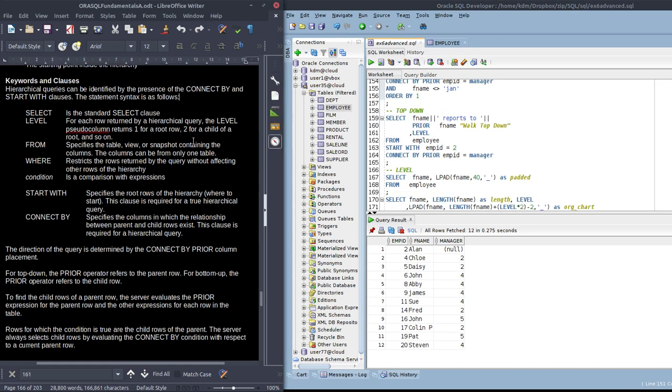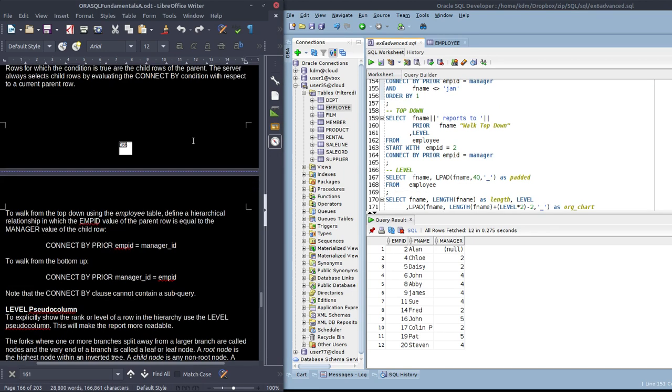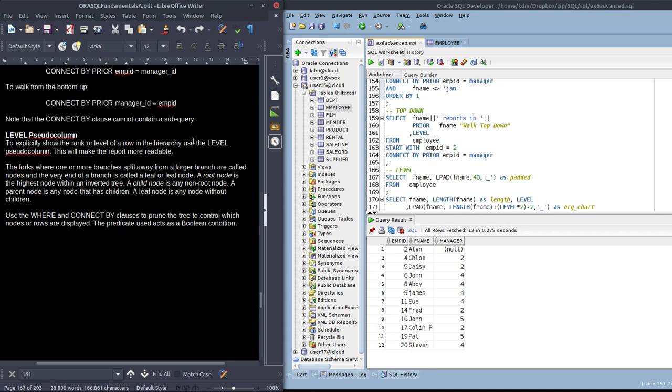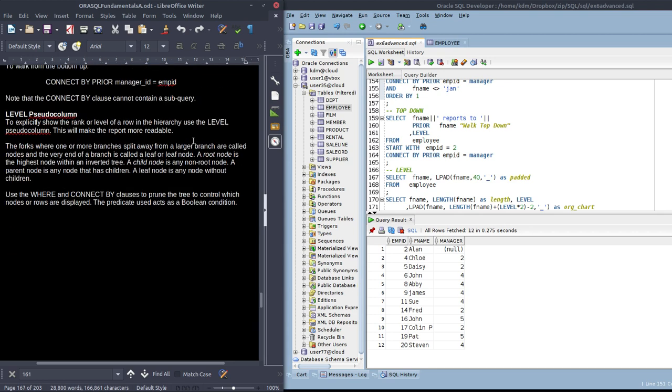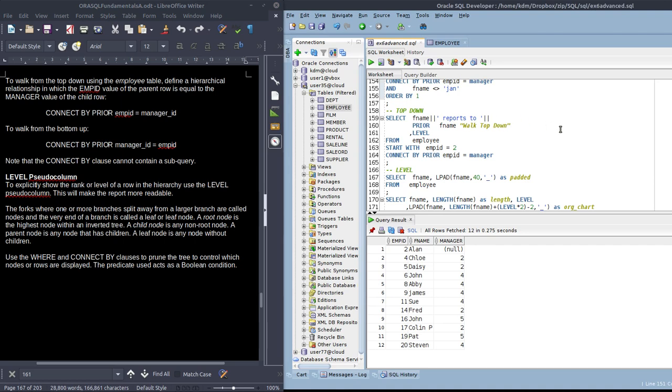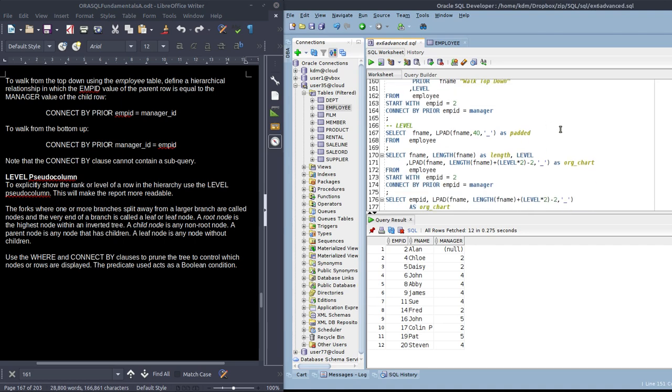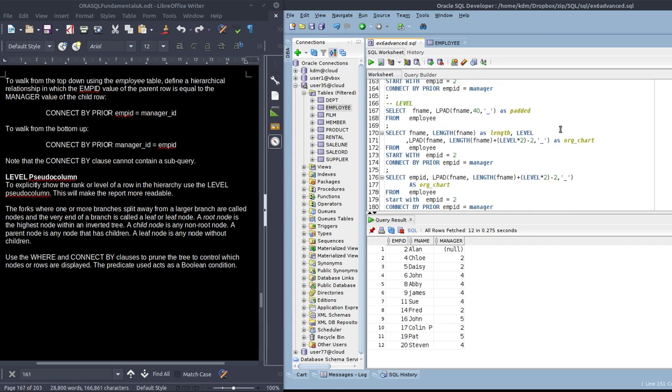Let's look at levels. Levels is where the fun begins, if you want to do this sort of thing. If you read through them, there's a lot of theory there, but let me show you how I like to do it.